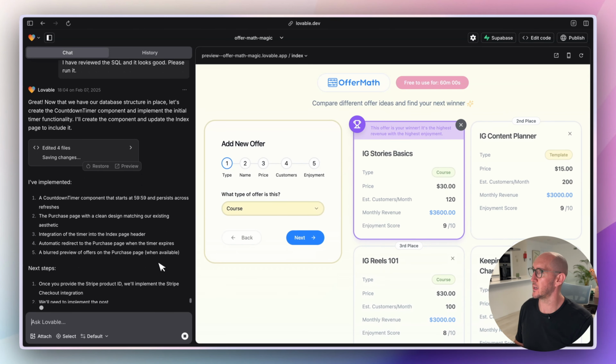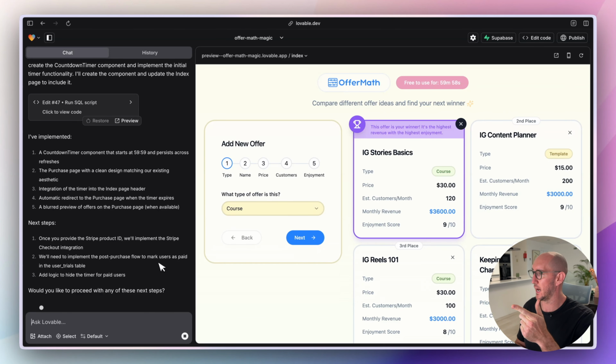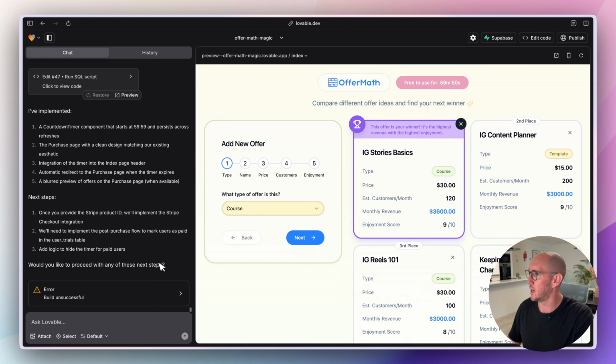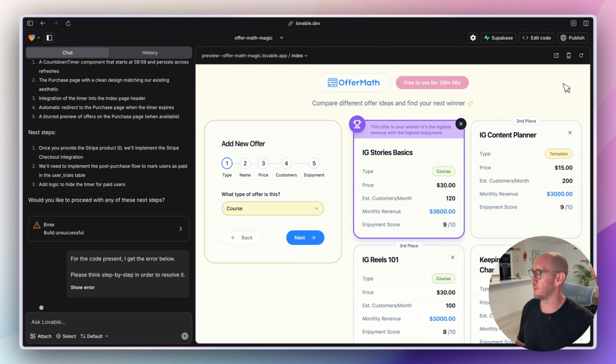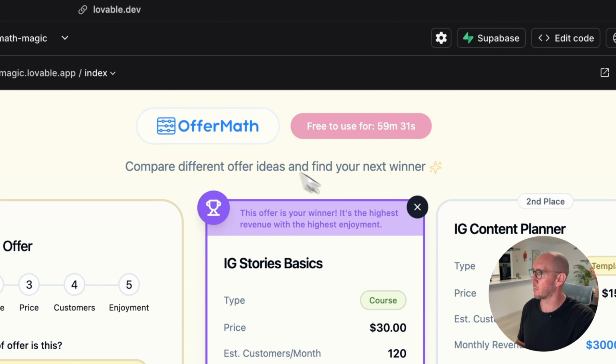All right, I've implemented a countdown timer. There it is. Nice. I like that. I do want the design of that to change. I want it to be the same size as the logo, but I'm going to go ahead and fix this error first just to see what's going on there. This is looking a little bit busy up here, so we'll probably figure something out design-wise in the future.